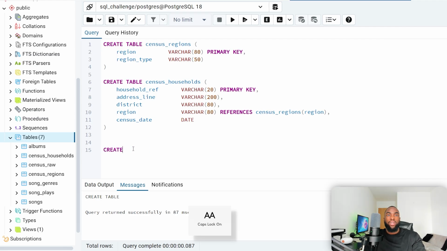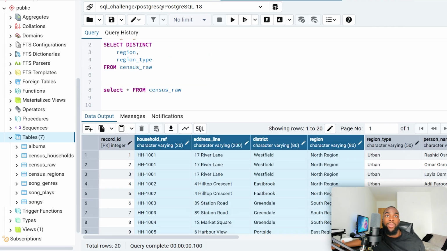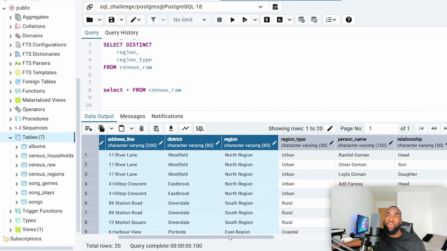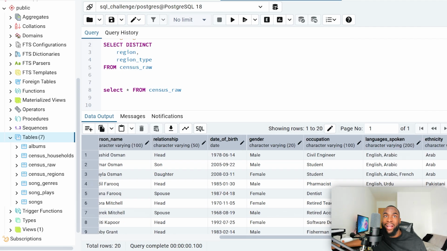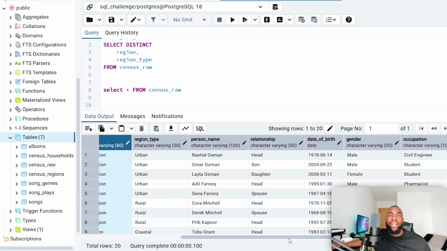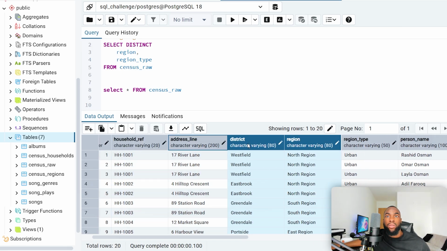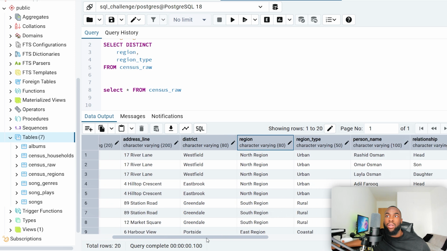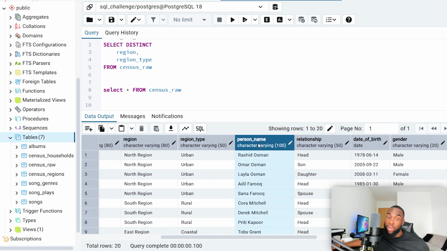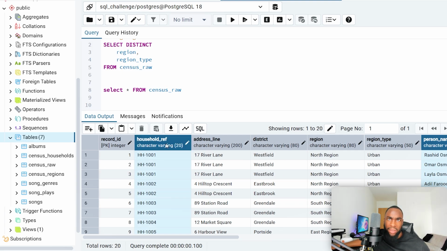So create table census persons, and then once again go back into the original table, this wide table that we're trying to normalize. What person related data do we have? We got person name. That's something. To be honest, household reference, because that's related to a person. We're going to want that.